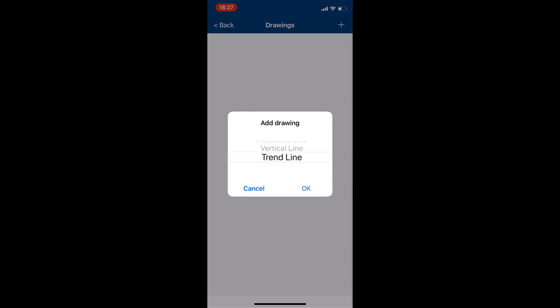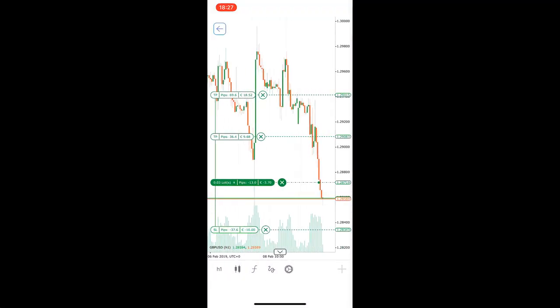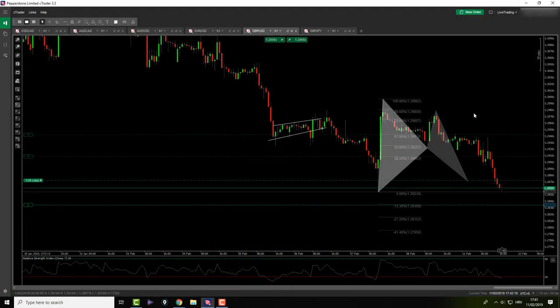So basically, if you want to do some kind of chart and technical analysis and draw Fibonacci levels or something, you won't be able to do so. In this version of the app that I'm currently using, I don't have a fib level to place. That means that if you're trading harmonic patterns, you won't be able to drag a fib level from the A point to the D completion point and then trail your targets, because there are no fibs. However, I've heard that they're working on it and that pretty soon the app will be updated, so you'll probably be able to put fibs on. However, let's move back to our big screen.